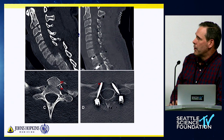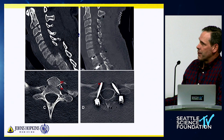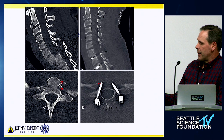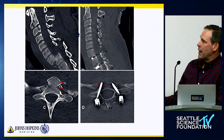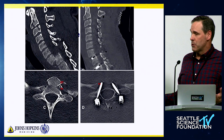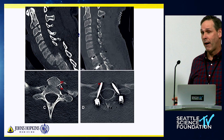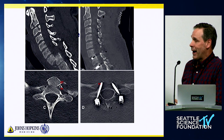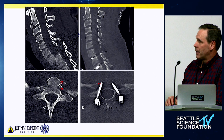Here's another 20-year-old — remember how the lamina looked on the last case? This is a case of traumatic bilateral spondylolysis. The lamina stayed back, giving him a pretty large spinal canal, and that's what allowed him to be neurologically intact with just a little bit of radiculopathy and weakness in one hand. He's completely intact with a very unstable injury. I was worried about taking him anywhere that could cause worsening, so I also took him immediately to the OR. I was not able to get him reduced completely in a closed fashion, so I had to go posterior and do a long construct with open reduction.